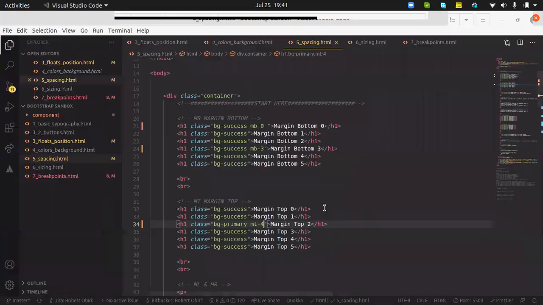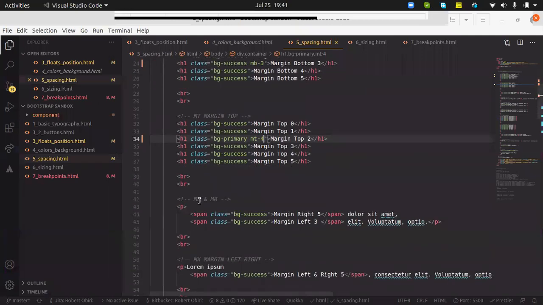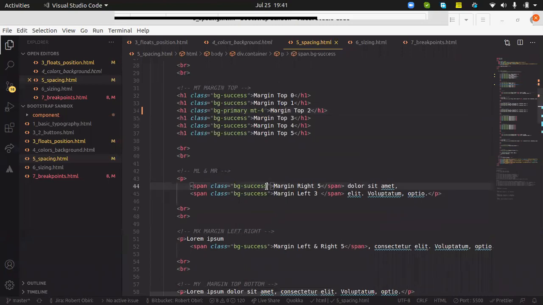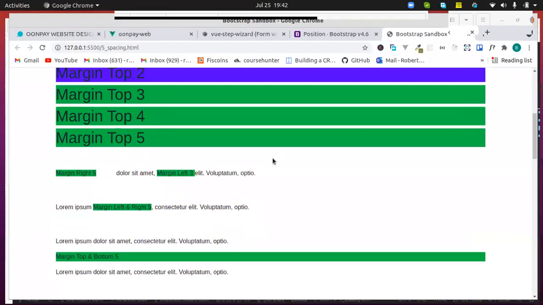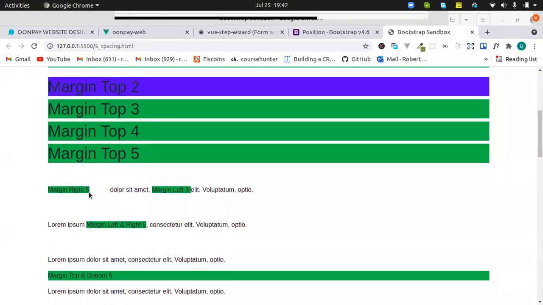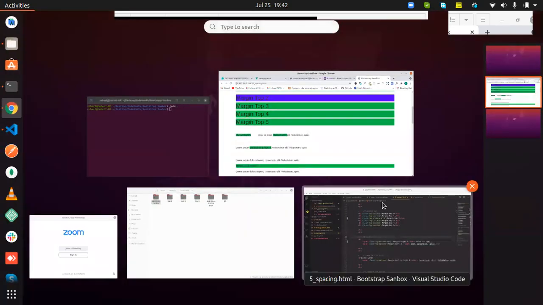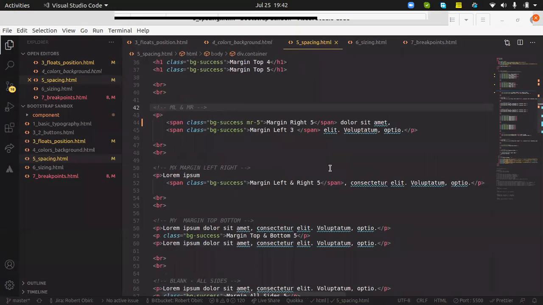All right. Then we are moving on to the next part, which is the MR and the ML. So margin left and margin right. So that one too is the same thing. So margin right is what? 5. So I'll just do this one for you. Then you do the next one. So margin left, margin right is 5. Do you have any margin? Oh, yes. So you can see this is the margin. This is it. This is the margin. So you can do the same for this left. You can also do that when you get access to these files.